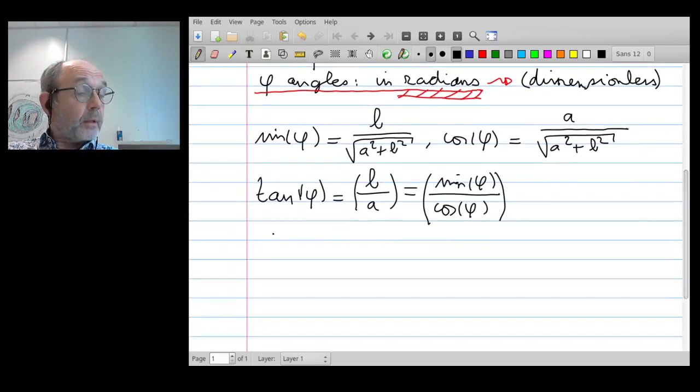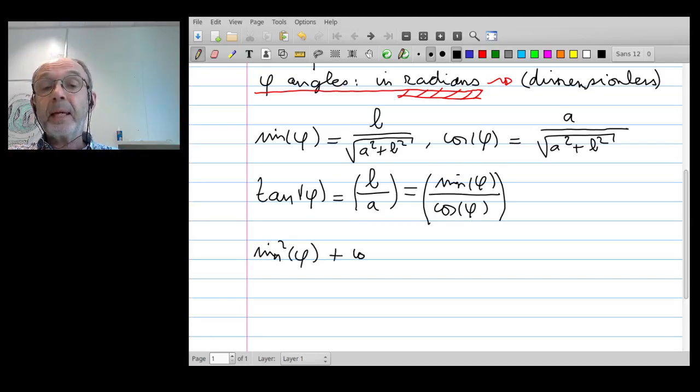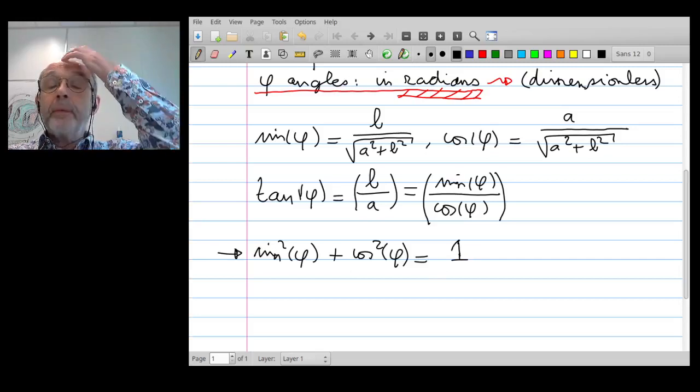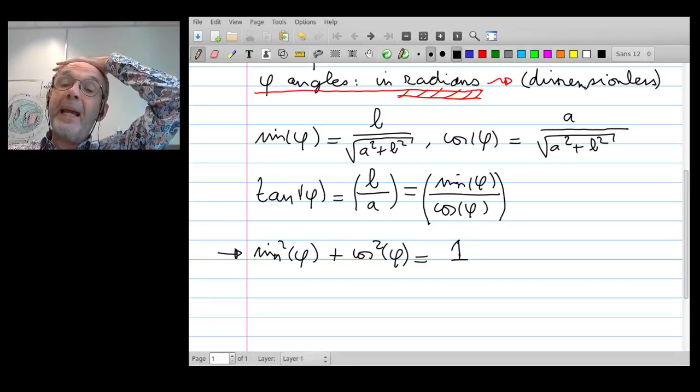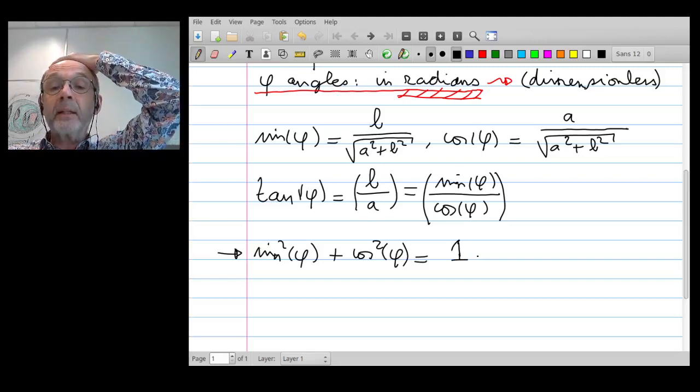Now, what's furthermore of importance? Look, if you take the sine and you square it and you add to it cosine squared, if you add them together you always get 1. Look also at the definitions, just do what is written here, define the sine by itself, cosine by itself, and add together, and you see that you are getting 1.